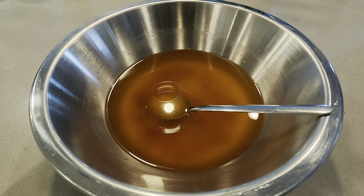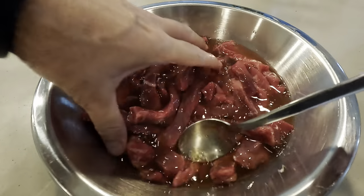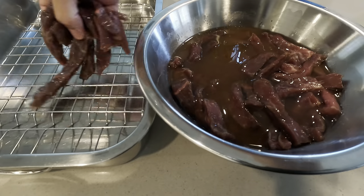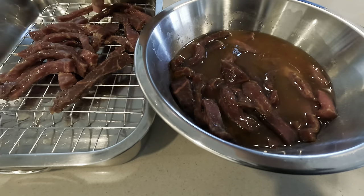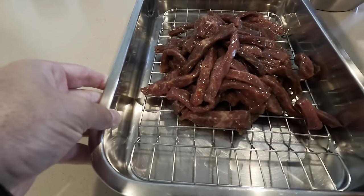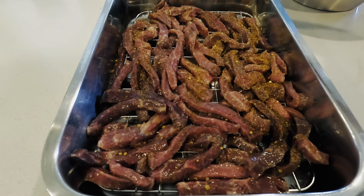Once you have mixed it, just add in the meat. If you're going to take a piece of meat and cut it up, they need to be individually sliced — around about a half an inch by a half an inch. Or you can just go to the store and purchase meat that's already been pre-cut. For this recipe we use pre-cut meat because it's just a whole lot simpler.